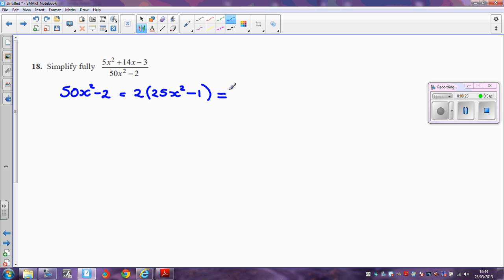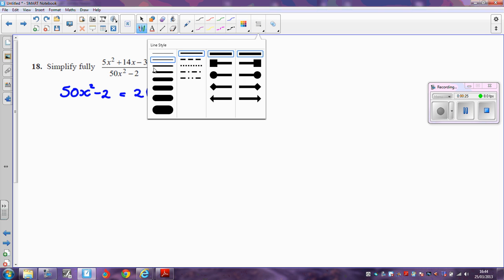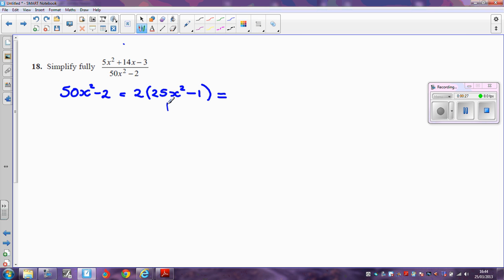And we should then recognise that that expression is what we call the difference of two squares. This 25x squared is actually the square of 5x, and 1 is just the square of 1. So I'll leave the 2 there, and I can factorise this. The difference of two squares always factorises to the same thing. Brackets are the same: in one of them we've got 5x, in the other one 5x. Here we've got 1 and here we've got 1, but in one of the brackets there'll be a plus, and in the other one there'll be a minus. So that's how the bottom factorises.